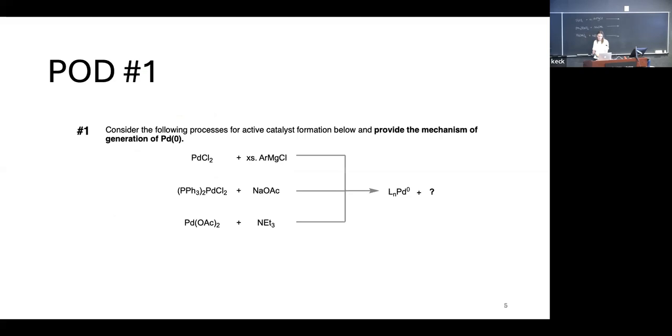All right. So that brings us to problem number 1, which I tried to draw out here. So take a minute to look at the problem of the day. It deals with how to get on cycle from palladium 2 down to palladium 0. So take a minute, maybe talk to your neighbor to discuss these different pathways.